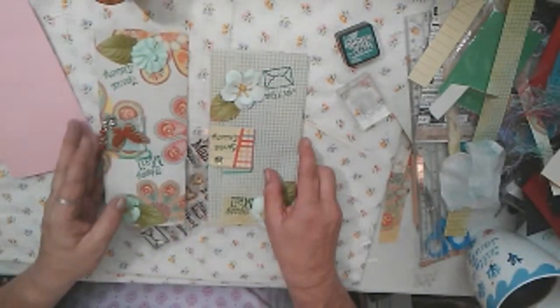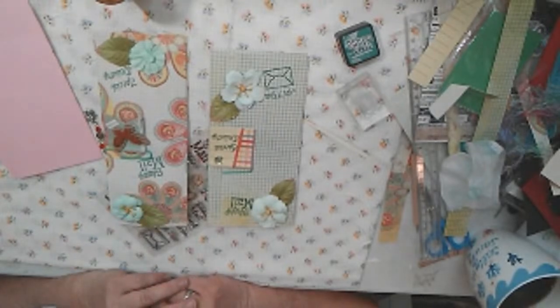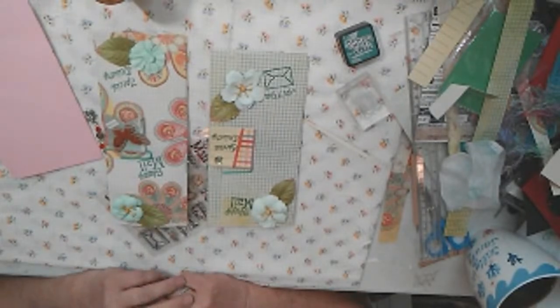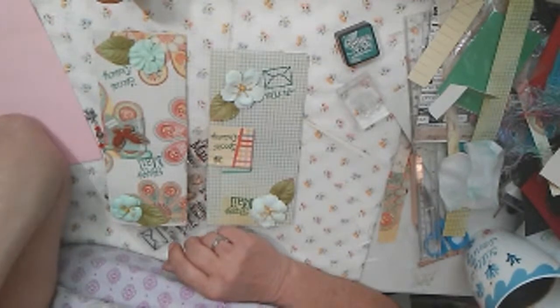Pocket letters don't always fit in the envelope — there's the one that I made the other day. All right guys, thank you so much for watching. I apologize again for the quality of this video; I have no idea what's going on with it. Thank you so much for joining me and I will see you all tonight at 7:15 — please come back and join me then!